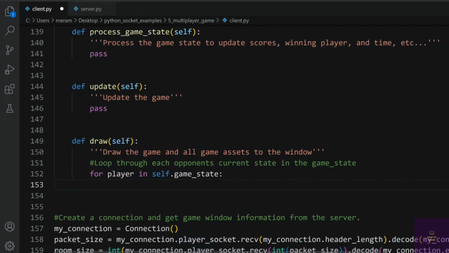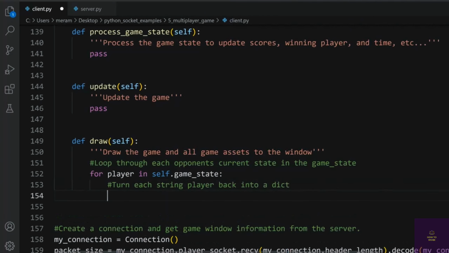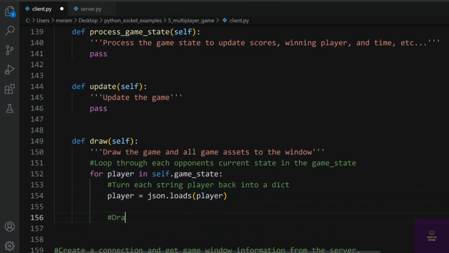So what we're going to do is turn each string player back into a dictionary, and we'll use JSON to do that. So we'll say player is equal to json.loads, and we'll pass in the string version of that. So now we have a dictionary right here, which means we can access its key and value pairs and do things like draw the given player.